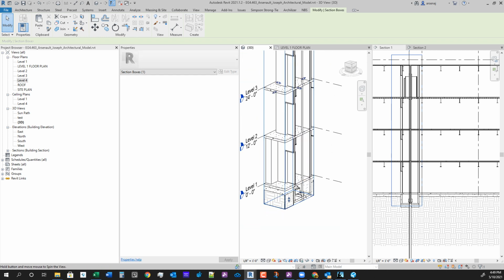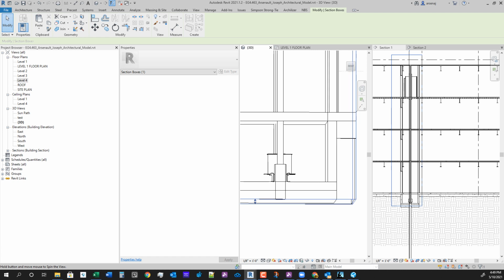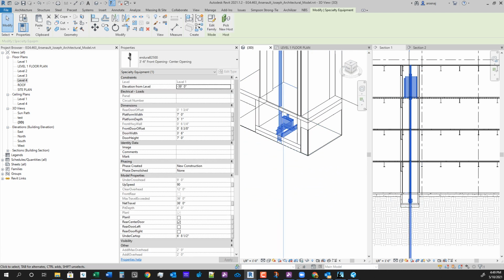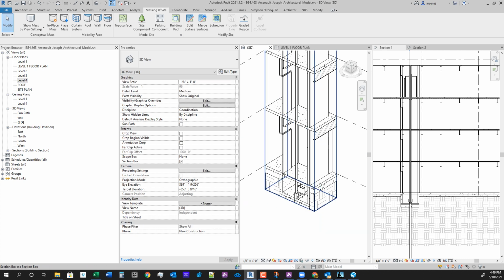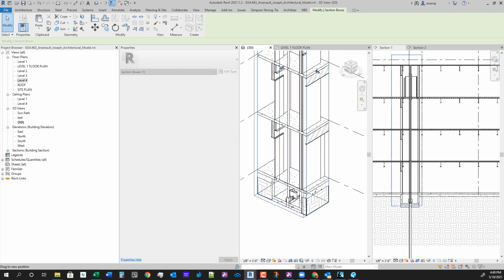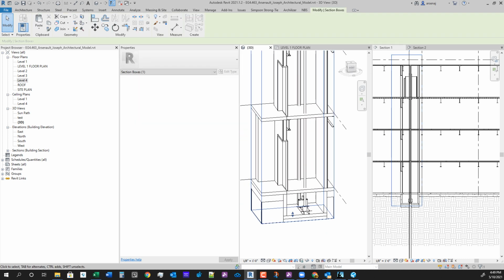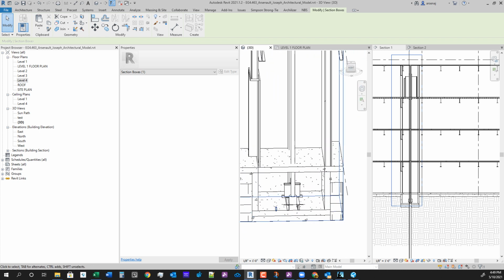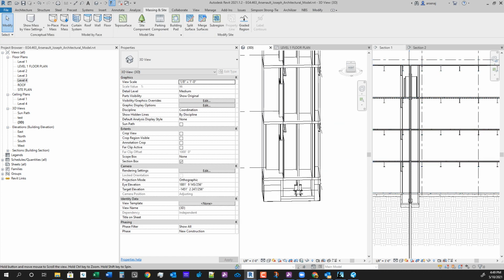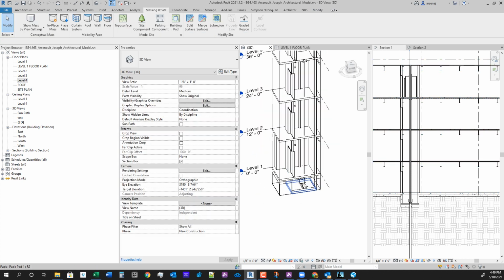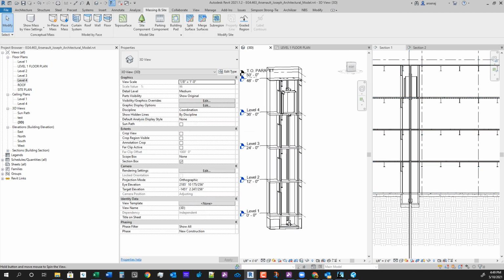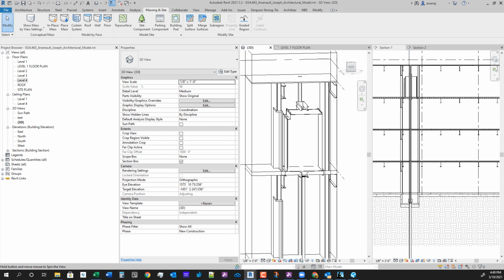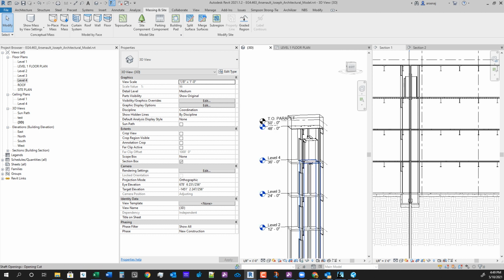Looks good to me. It's a nice thing about having these pre-done families because you know that these are done by the manufacturer. So you know that what's going to be installed is going to be very similar to what we're showing here. Because this is a manufacturer that is often used, ThyssenKrupp. ThyssenKrupp, Otis, and I'm sure there's other ones, but those are the ones that I hear of often.